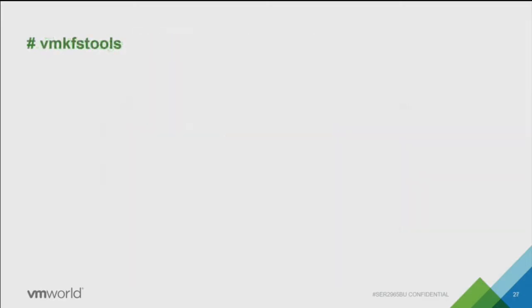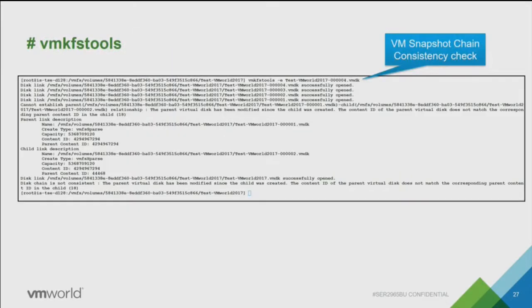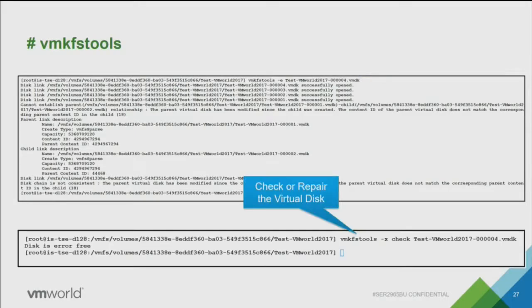Now, to see that command in action, I run the same command, vmkfstools -e, and I just point it to the last snapshot disk. If there are 3 levels of snapshot, and say the VM name is test, then I will run the command on test-000003.vmdk. It will check all the integrity, all 3 levels of snapshot, and if there are any errors, it will tell you. You can see here that there is a mismatch in the PID and CID, and the snapshot chain is broken.